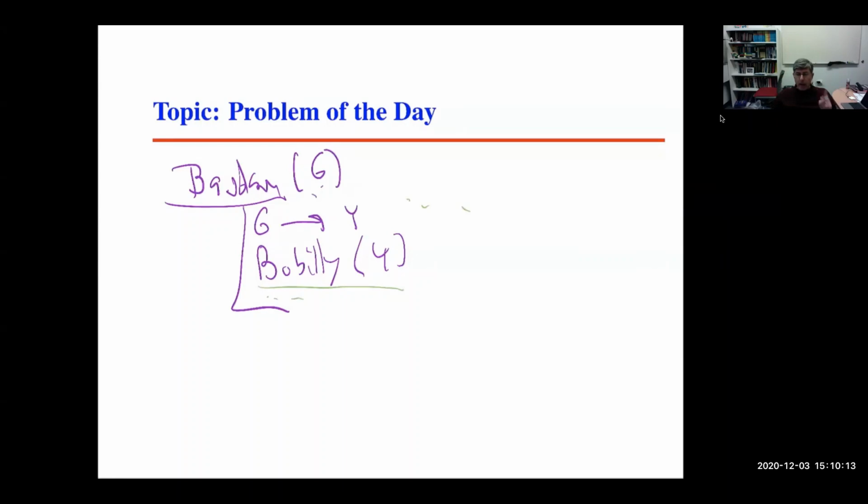But if you have a guarantee that the Bandersnatch problem is so hard there is no fast algorithm for it, this algorithm is what proves that Bobilly is hard. If Bandersnatch is a hard problem, and you would have a fast Bandersnatch solver if you solved Bobilly quickly, then this means Bobilly is hard. And that is the reasoning that we use about NP completeness.